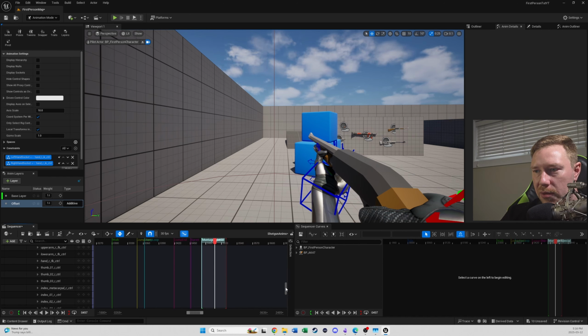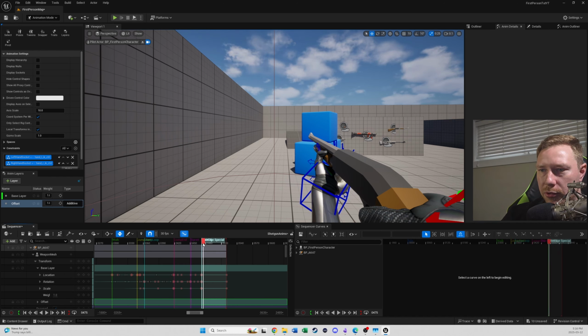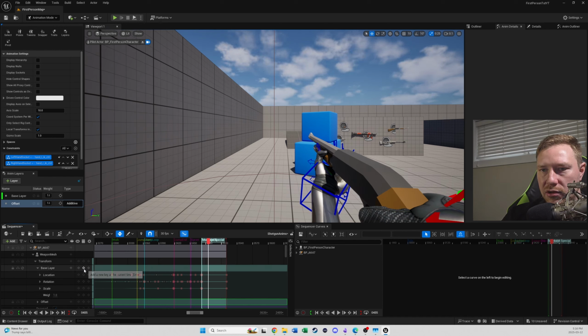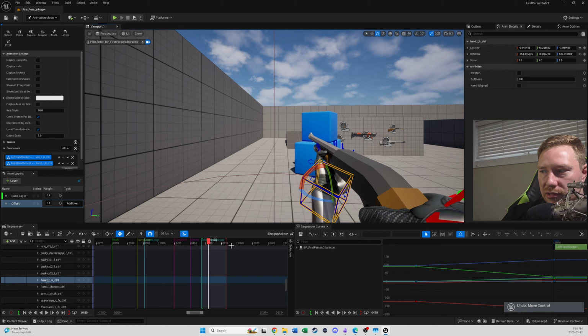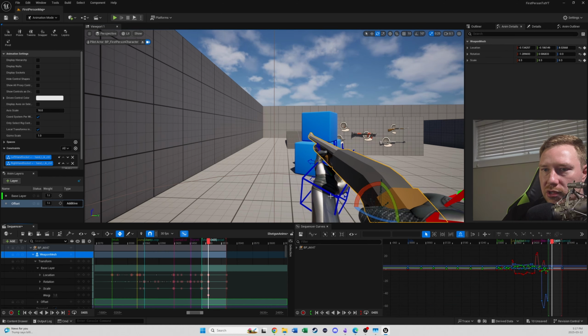But anyways, back at the top here, this is where we're going to do our shotgun pump. Okay, so obviously we'll do something similar to what we did with the rolling. So I think we'll set transform keyframes here on the base layer. And let's just roll this. Let's go to world view here, world space, and we'll, oh, that is the hand. I don't want the hand. We want the weapon mesh.